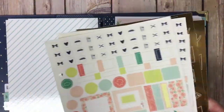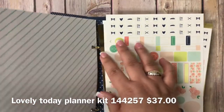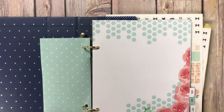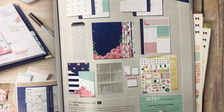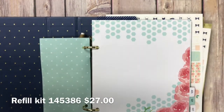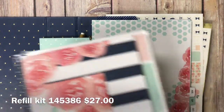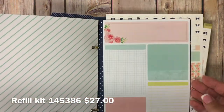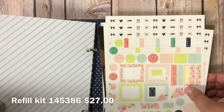This kit sells in the annual catalog for $37. The awesome thing is you can also purchase a refill kit for the next year — I want to say it's around $20, but let me check the catalog — yes, you can buy the refill for $27 and it gives you everything again to re-put into your book. What it does not include is the binder itself. It makes a great gift — I'm going to be giving this to a couple of my nieces for Christmas this year. It's a really great gift for them to keep themselves organized at school and in college.